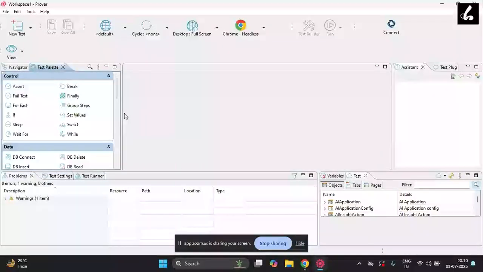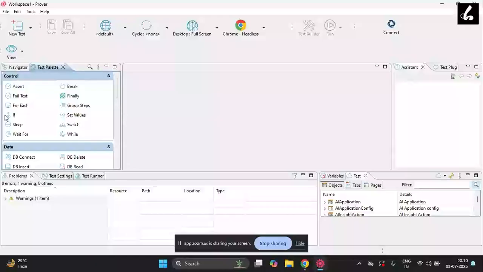In Selenium, for clicking a drop down, or for assertion, or for creating a loop, or for giving some hard wait, I mean the Thread.sleep wait, we need to write some code. But for Prover it is actually very easy. You don't need to write any code.